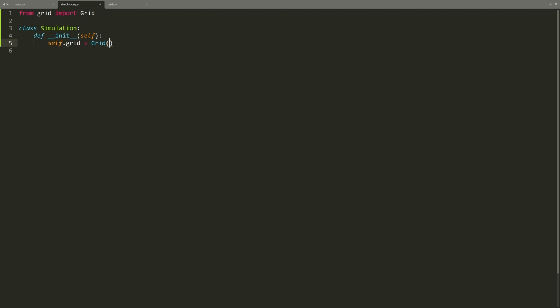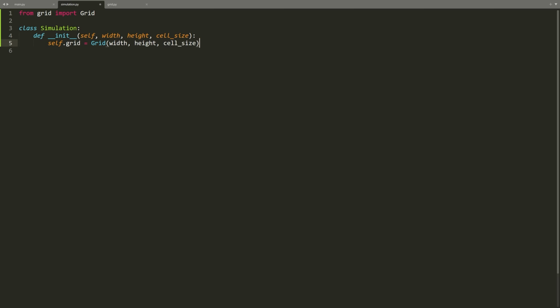But to construct a grid, we need some information. We need the width and the height of the simulation window and the cell size. So in the initializer of the class, we pass these arguments: width, height, cell_size. And now we can complete the creation of the grid. self.grid = Grid(width, height, cell_size).